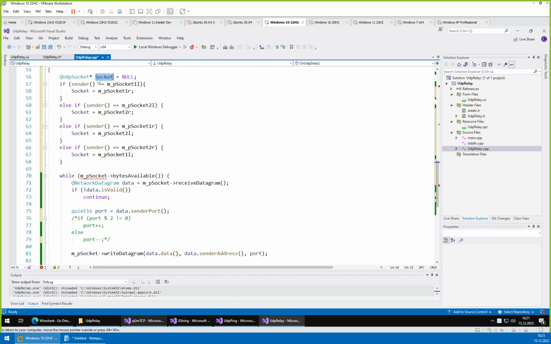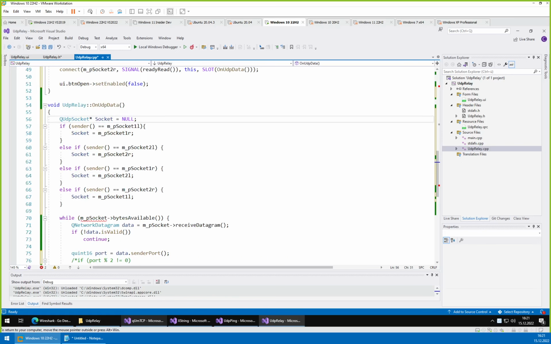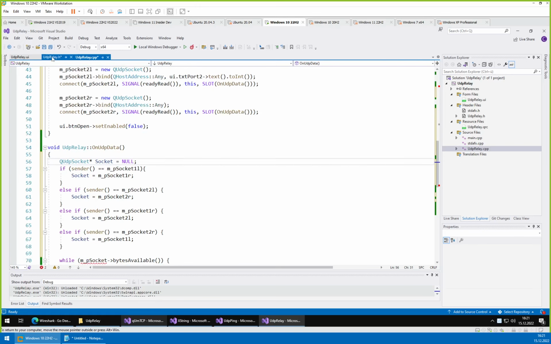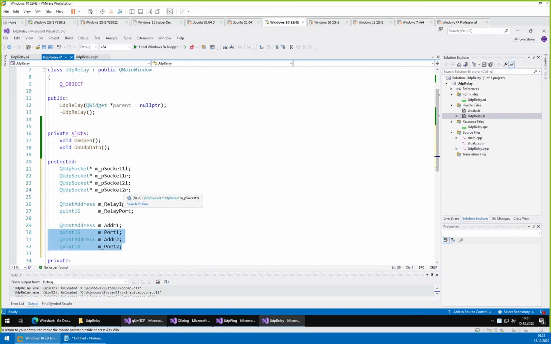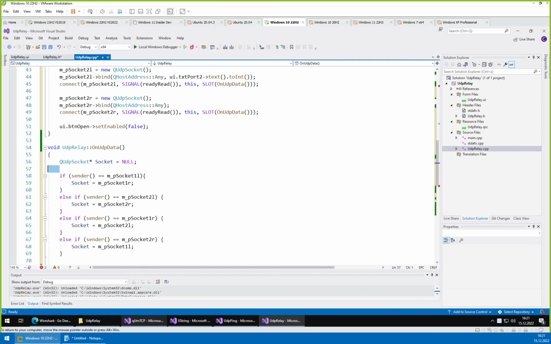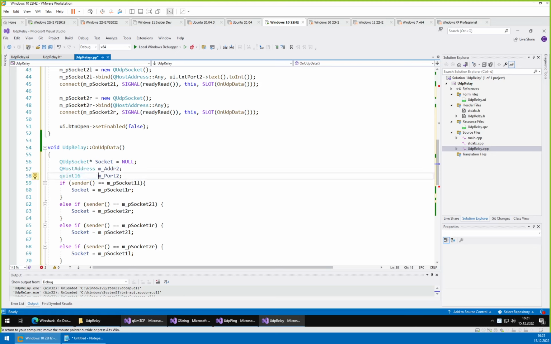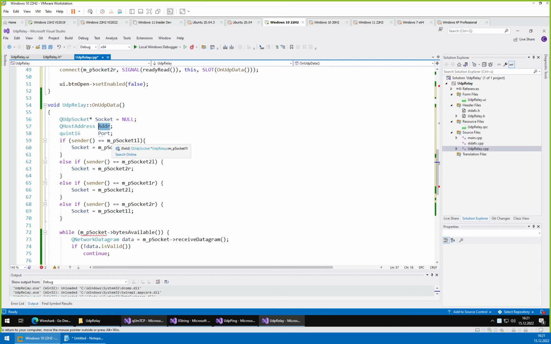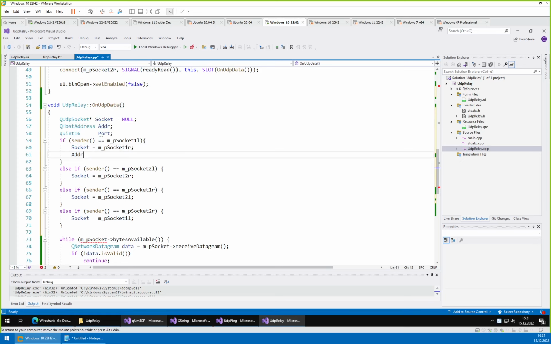Now here finally, we need also the address here. But we only need it conditionally. Okay, so if you receive it on R1, then the address to send it to will be the relay address, and the port will be the relay port.